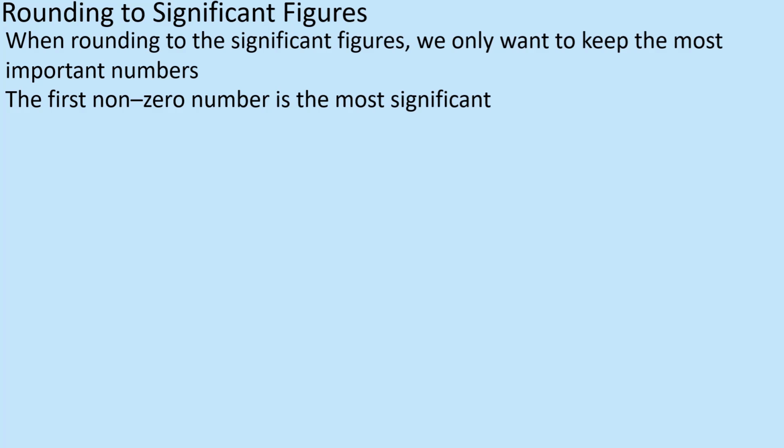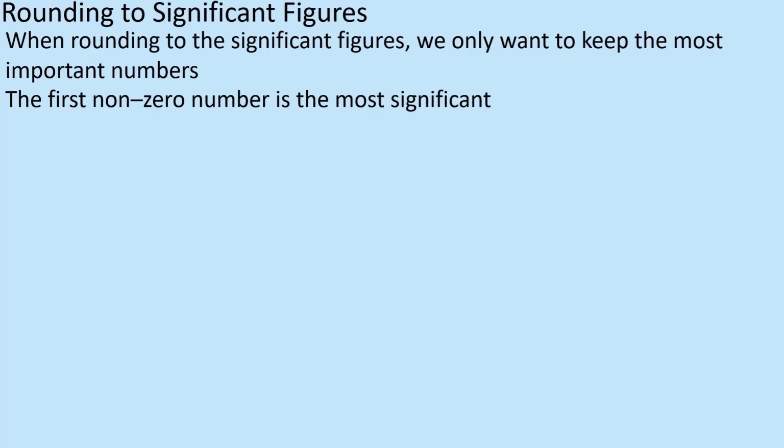Right, okay, so we're going to look at significant figures. There are two reasons you come to significant figures. It could be in a question where they ask you to round something, but certainly you will potentially be asked to estimate something, and if you're asked to estimate something, then you are using significant figures to do it. When you're rounding, you're trying to keep the most important numbers.